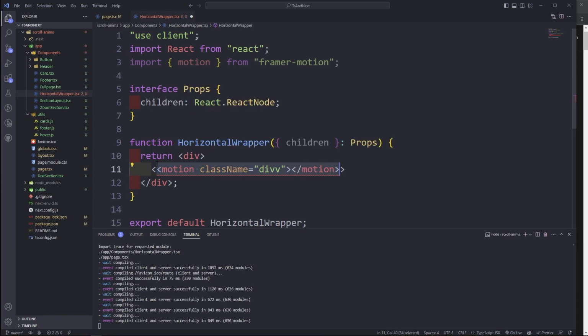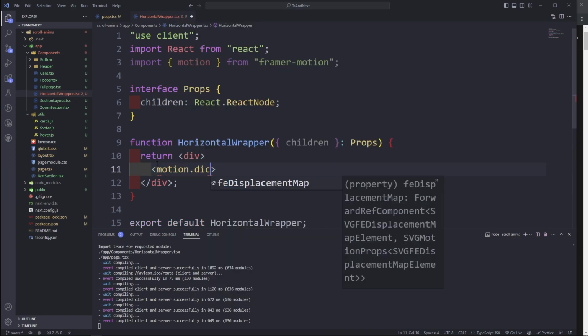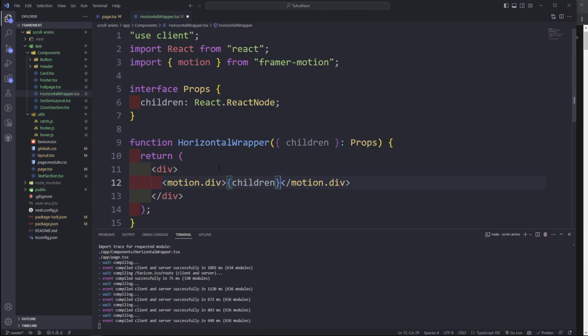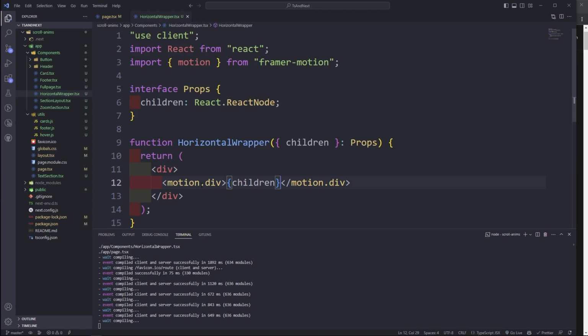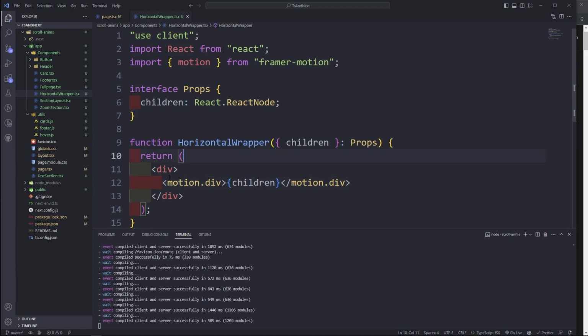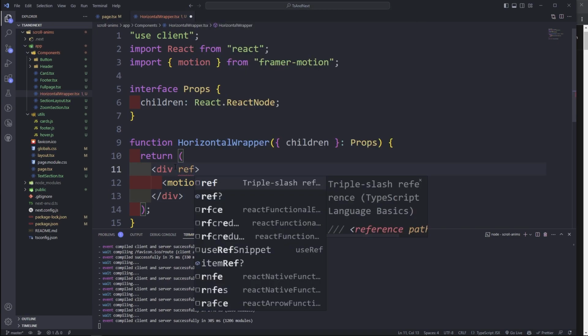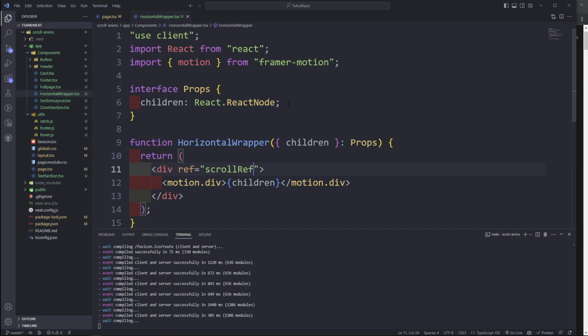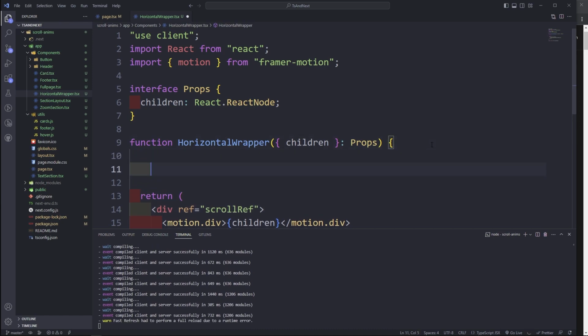So just do motion.div like this, and then you put the children inside. Okay, we need a ref for this parent container. Okay, so let's do ref. I'm going to name it scrollRef. You can name it whatever you want. Okay, so here let's do the ref.